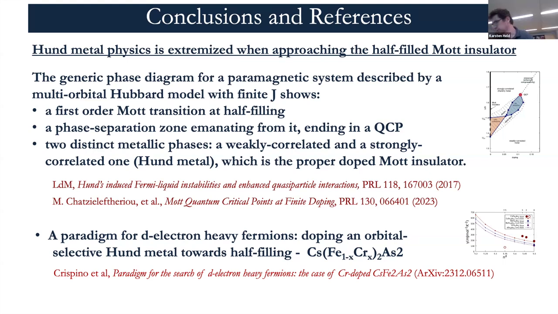This frontier actually has an instability to phase separation or charge instability in general that finishes in a quantum critical point. And by approaching this Mott insulator in a system which has actually broken the orbital symmetry, the orbital selectivity of the correlation can actually be extremized, and a physics of the kind of the Doniach phase diagram, and in general a systematic way to explore and find new heavy fermions based on d electrons, can be foreseen.